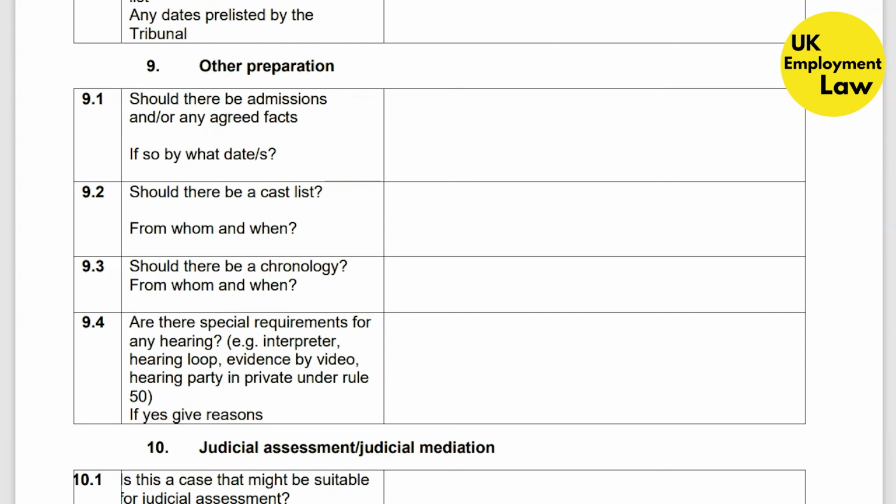A cast list will include the following. For example, Mrs. Hoyle, the claimant; Mr. O'Kane, the claimant's representative; Ms. Sharma, disciplinary hearing officer; Mr. Gunyan, appeal hearing officer; Mr. Haynes, investigation officer; or Mr. Smith, respondent's legal representative. You can provide important detail about the individuals if you wish so. However, this must be brief. For example, Mr. Sharma was also present at the appeal hearing. This can be agreed, and usually respondent is ordered to prepare a cast list.